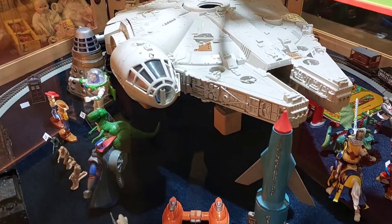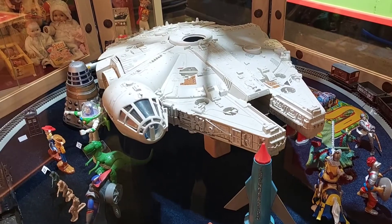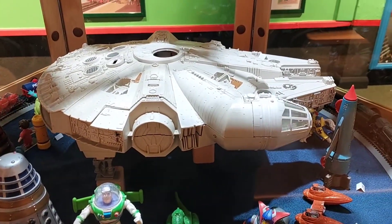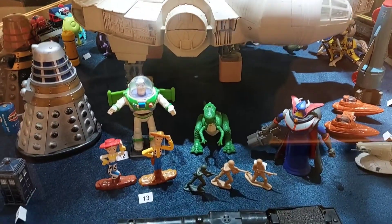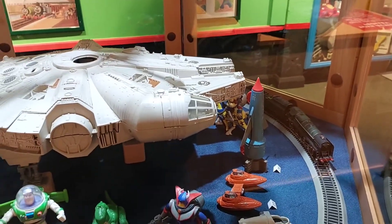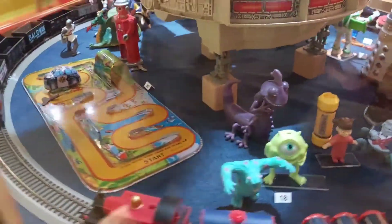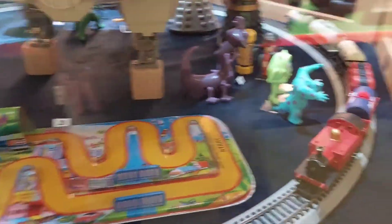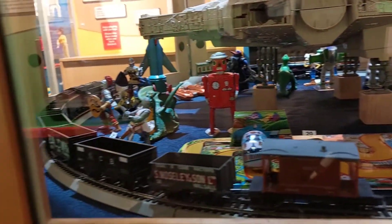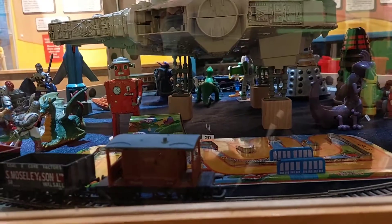Wow, a Millennium Falcon! I had one of them when I was a kid — part of one anyway. Does anyone else have any Star Wars toys growing up? We've got a little Buzz Lightyear Zurg, Thunderbird One. I remember when I was a kid I used to have Tracy Island. And trains — I'm obsessed with trains to this day. You've probably seen me watching the original Thomas the Tank Engine narrated by Ringo Starr, because I was obsessed with Thomas the Tank as a kid.